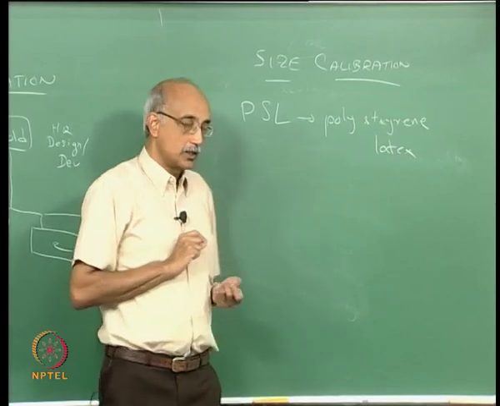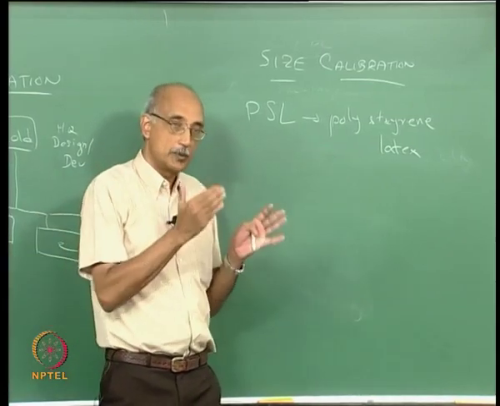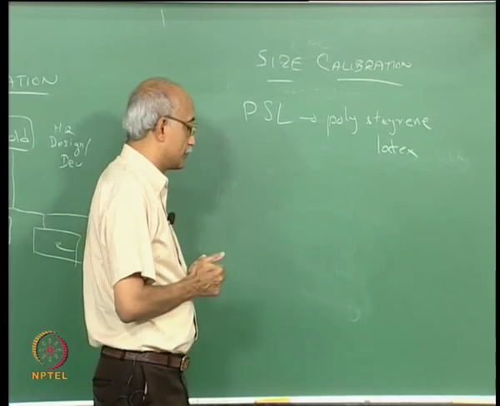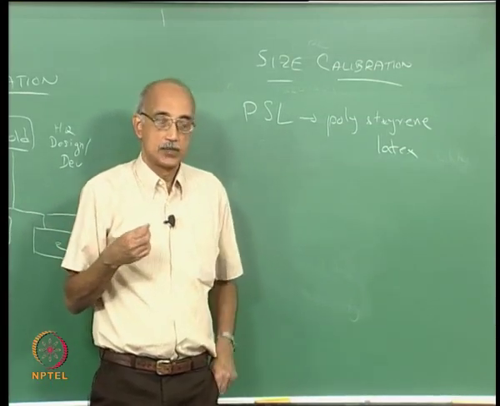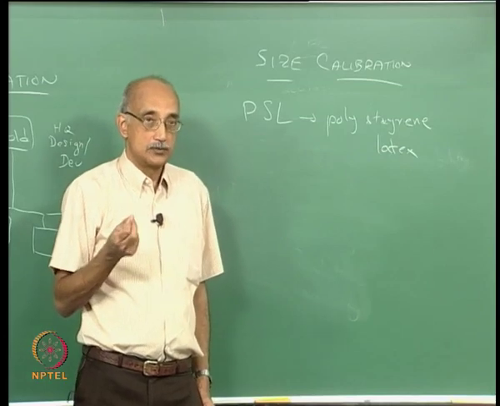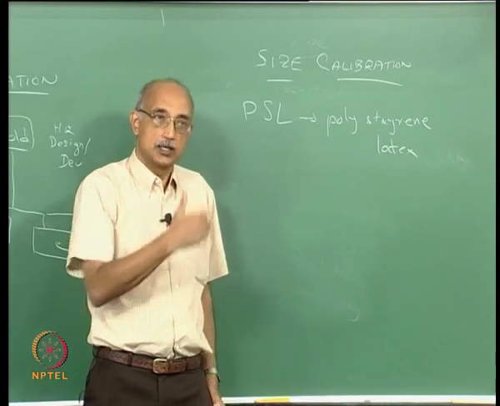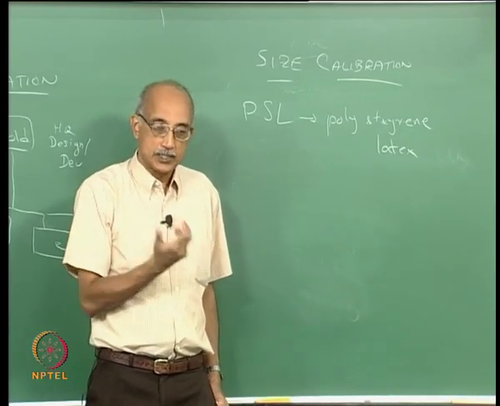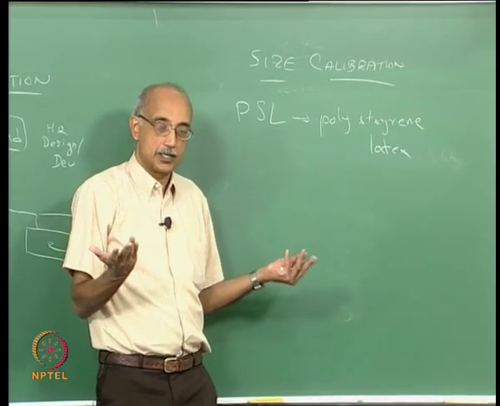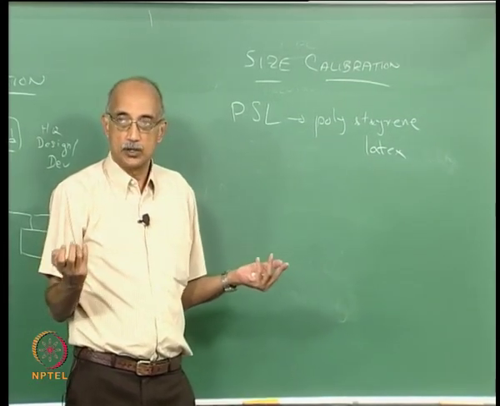So the PSL particles offer the excellent benefit that you can not only prepare a polydispersed solution, but you can also prepare monodispersed solutions in a very wide size range. PSL is a plastic material, and it has light scattering, light absorption, refractive index characteristics of a plastic particle. So when you use PSL as your calibration standard, it does have all these advantages, but let us say that your sample itself is alumina and you are using PSL to standardize or to calibrate the particle counter or particle size analyzer that you are going to use for alumina.